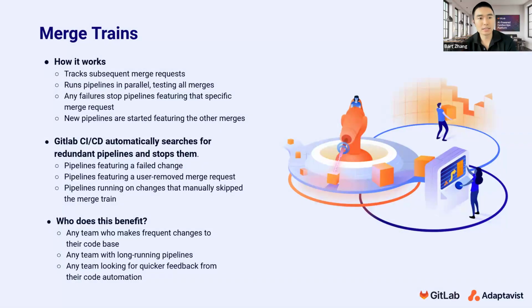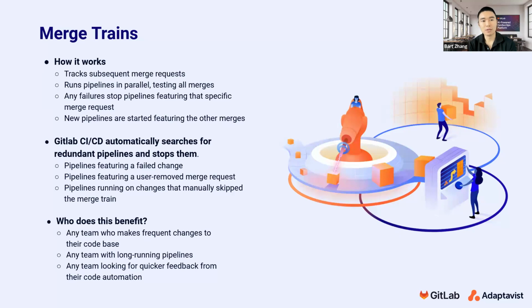So merge trains essentially are a way for you to get the output of successfully merged pipelines earlier than you would otherwise. And so what you're doing is you're tracking any kind of prior merge requests to a project and embedding it into any subsequent runs of pipelines. So what you're actually doing is you are basically accelerating or pushing forward the new changes to any project into what you test in an MR pipeline.